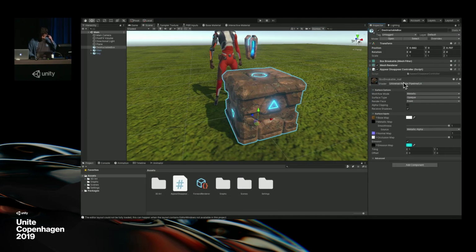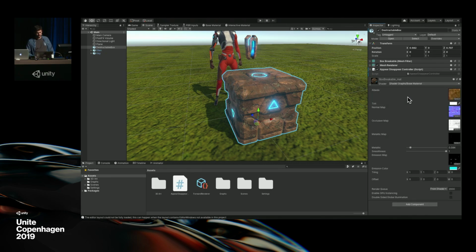Now, the first thing I want to point you to is I have made a custom shader, and I can actually jump into this shader, Shader Graphs, Base Material. I remade the shader to look like the Lit shader and to take the same inputs, so that whenever I switch to it, I don't lose anything. Of course, the inspector looks different because it's not customized.